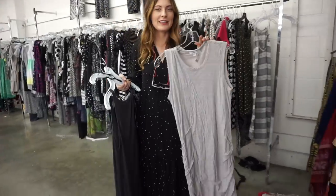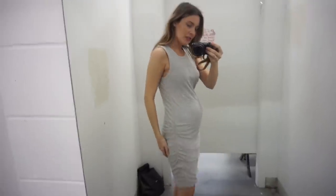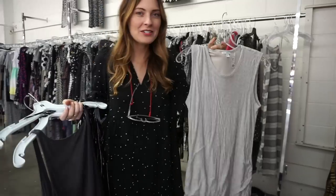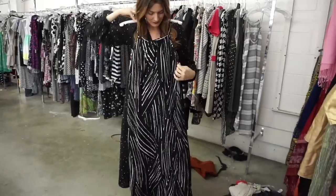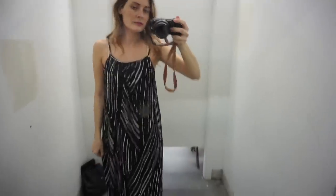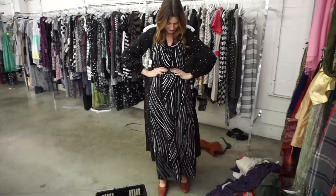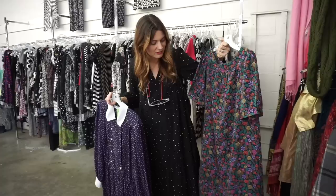So this is your typical maternity dress. It's bodycon, and then there's elastic on the side so that it'll stretch. I figured I would just try it. Maybe in the summertime it'll start getting really hot and I'll be desperate for a dress like this. It's Target. You should try it. That could be cute actually. I thought maybe belted above the bump. Yeah, I think you should at least try it on.